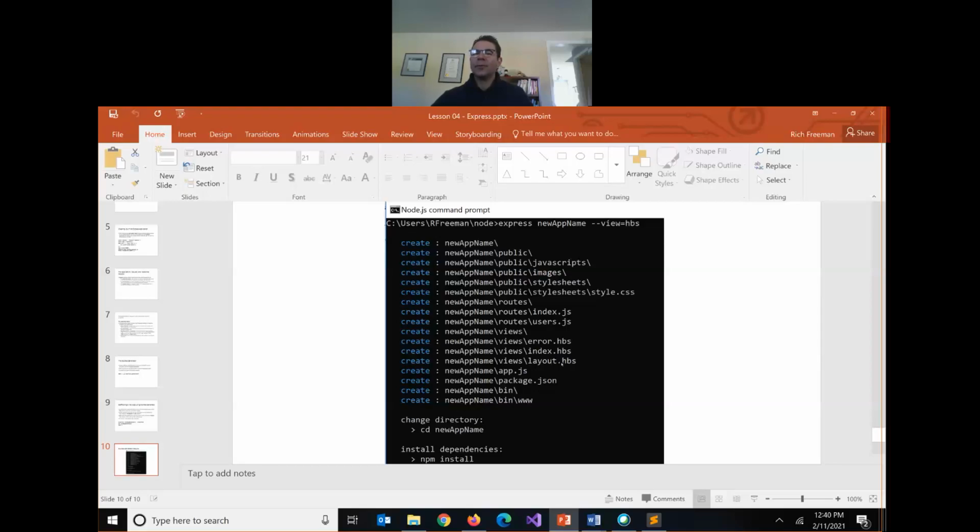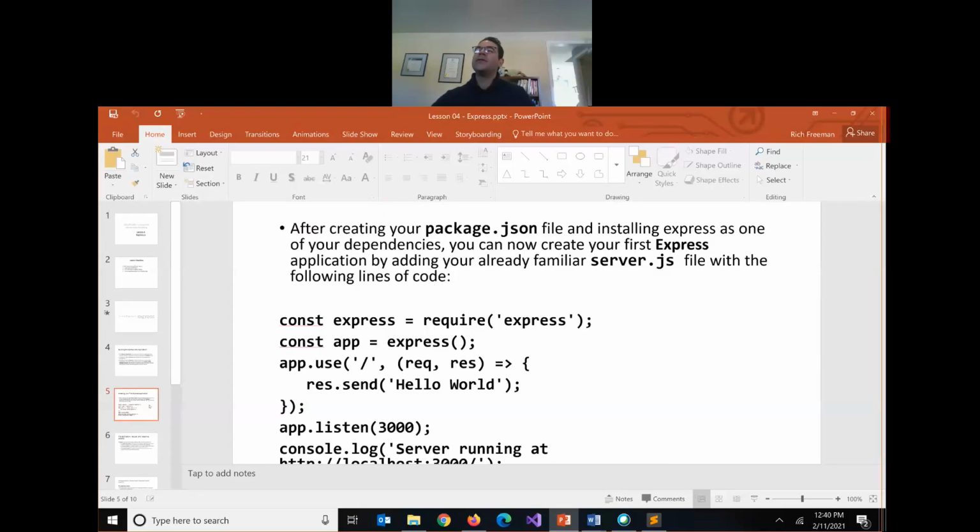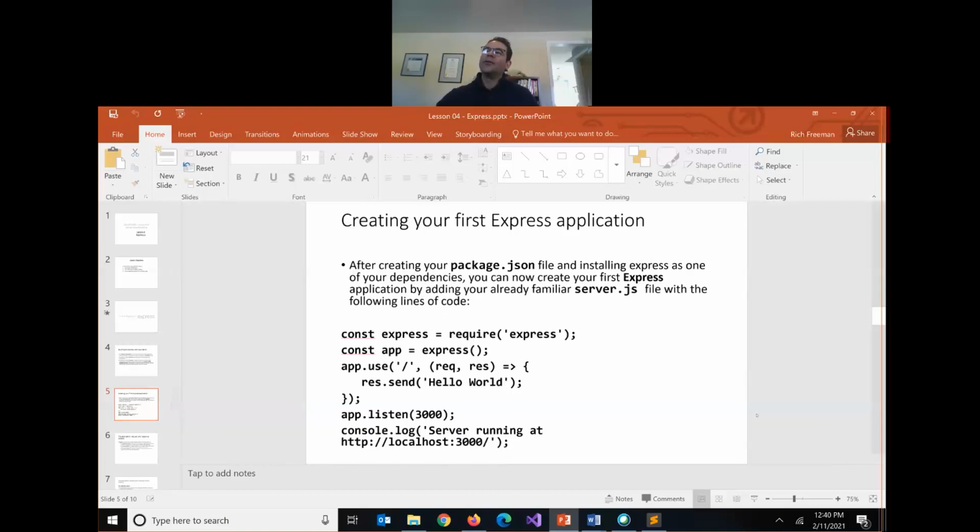You can see in views, all of the view files have an HBS extension. But our controllers are JavaScript files. So we'll go through these few examples together. That is the front, it's like routes index.js. No, it's not a view. Anything in routes, those are the controllers. So that's kind of like the home controller equivalent in ASP.NET.